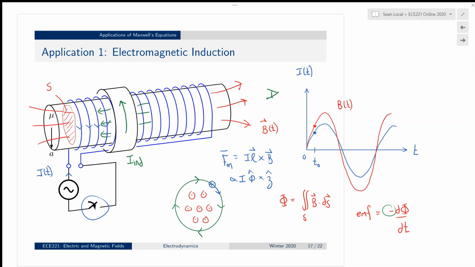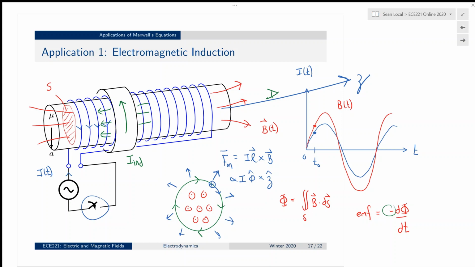And that doesn't make any sense because that means that this ring is going to be pulled in the radial direction. In fact, if we cross the direction of the current that we see here with the B field, so we actually compute the direction of IL cross B, that's going to be in the outward radial direction. So this charge is going to feel an outward radial force like this. And that would be true of every other point on this ring. It would experience an outward radial force. And so the ring is going to want to be pulled apart by this B field, but that certainly doesn't explain why the ring actually moves in the Z direction. And just to be clear, this is the Z direction that we're talking about here. So apparently we need a little bit more information to describe what is happening here.